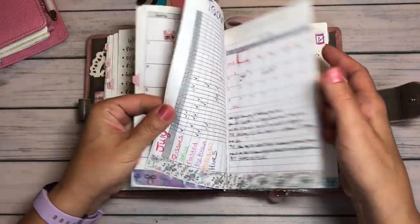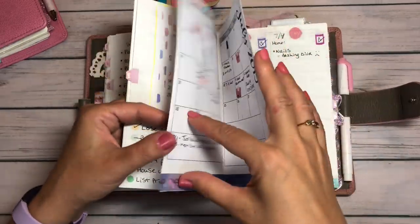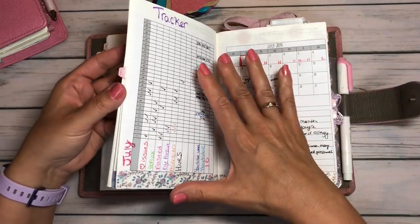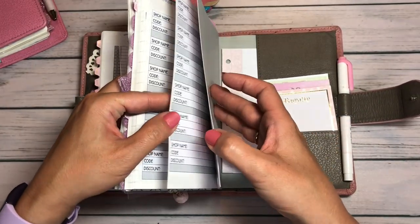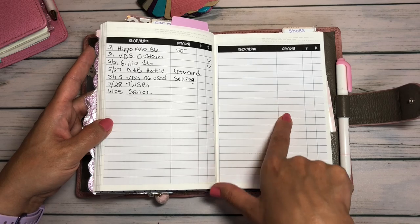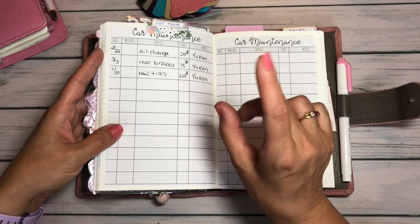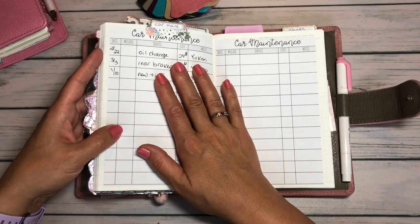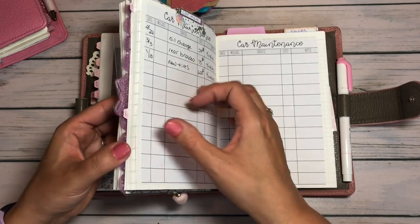Now this is my happy place, and I use this in conjunction. I have put a lot of these things in here. These things were in my wellness tracker. I just pulled all of them in, printed them out, and stuck them on here. I also have some other things that were in my B6. These are empty, but like shop names, expense things that I'm buying, car maintenance. All of these were in either my personal wide or my B6, and I just consolidated them into here because it works and it's great and I'm really, really enjoying it. And that's just what I'm going to keep doing.